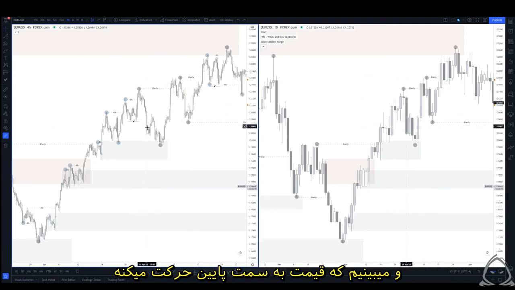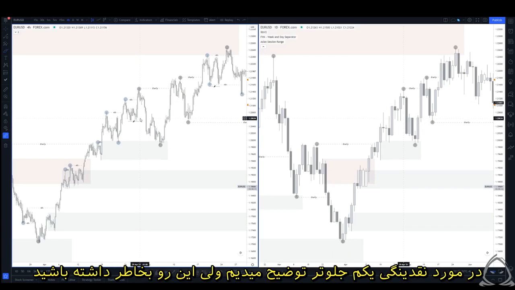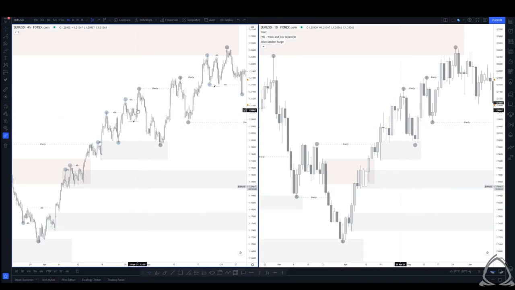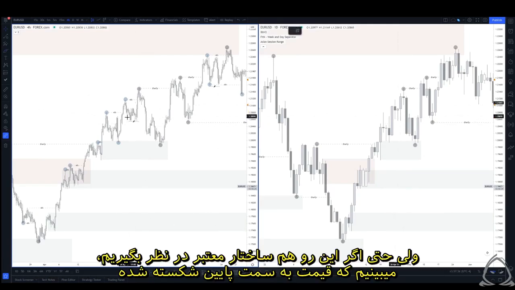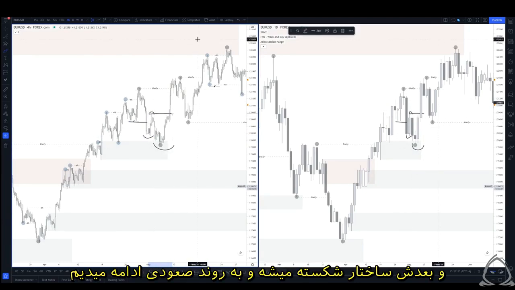And then we start to see price moving to the downside. In this case, price doesn't actually break true valid structure. The reason this point is not viewed as structure is because of these equal lows, which is an area of liquidity. We'll touch on liquidity a little bit later on, but something to keep in mind as we progress through. But as we can see, even if we were to have considered this valid structure, price would have broken to the downside, created a lower low, a lower high.